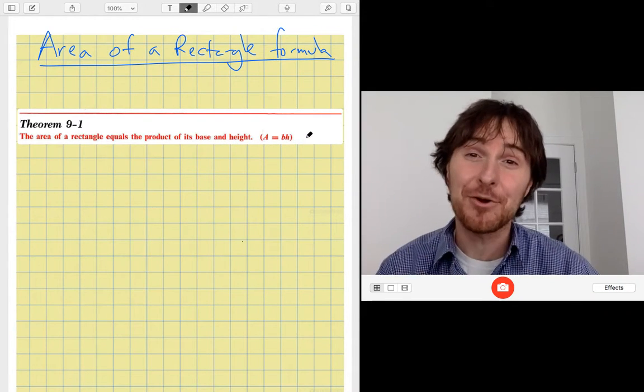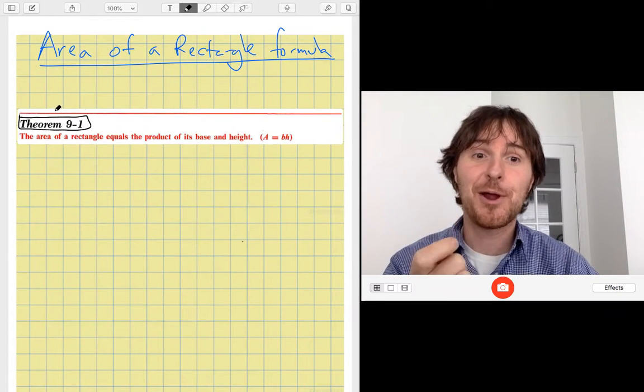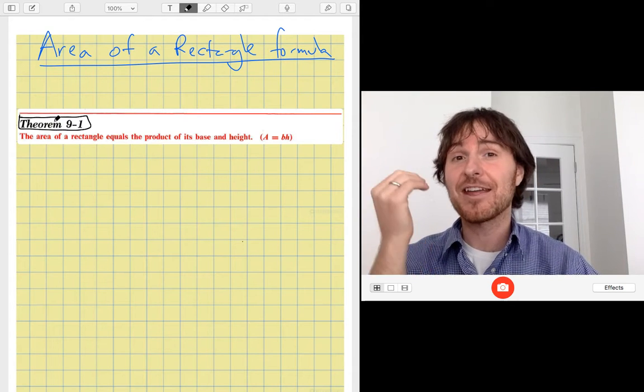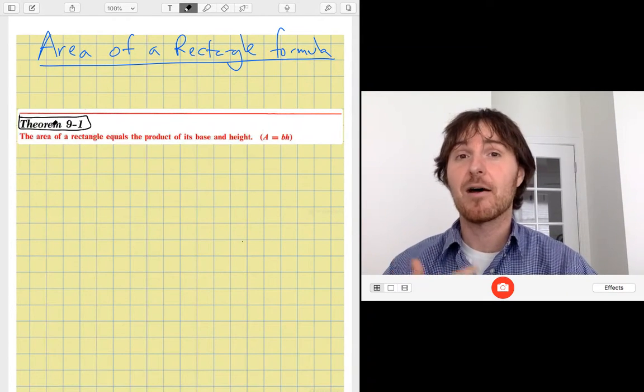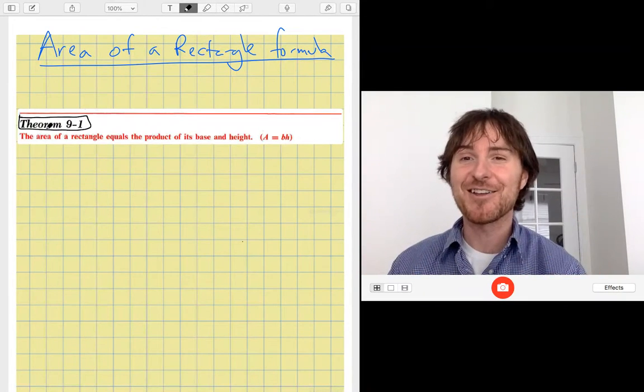Because this is a theorem. This is a proven theorem here based on our square postulate that we had just a second ago. Remember, area of a square is one side length squared, postulate. Okay, so that's you being born, being cradled around. That's all you know so far, how to get the area of a square.